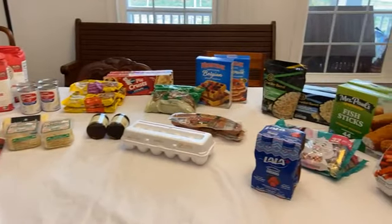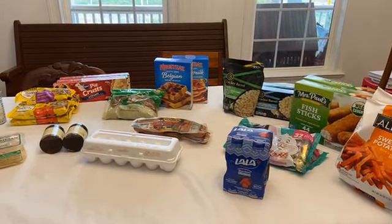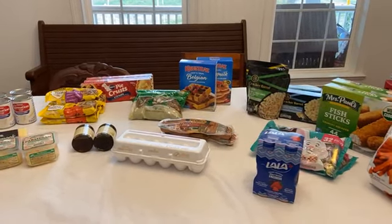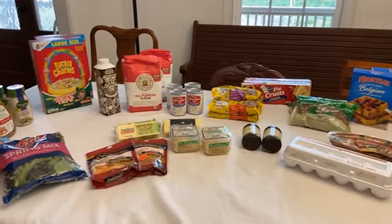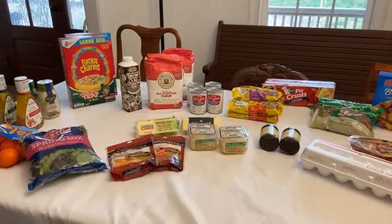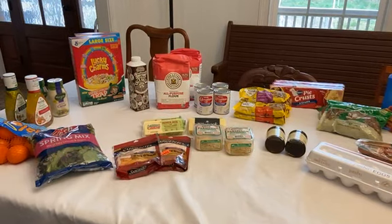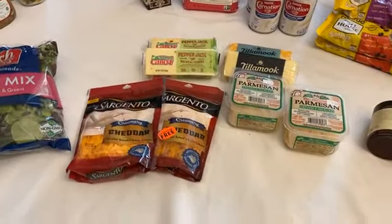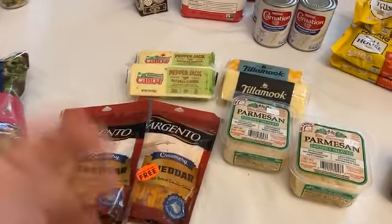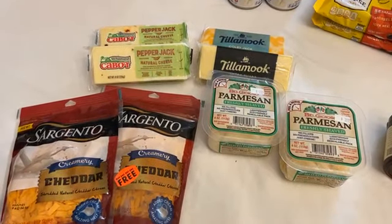We'll go through each one of them — there are probably some others, this is just what we purchased. There are definitely some others on the list because obviously we don't all use everything that's on sale. These are the things that we will use, but also just crazy good deals this week. So to dive in, let's start right here with cheese — the whole cheese section feels like it's all buy one get one. There are a lot of fancy cheeses this week in the deli cheese case that are all buy one get one.